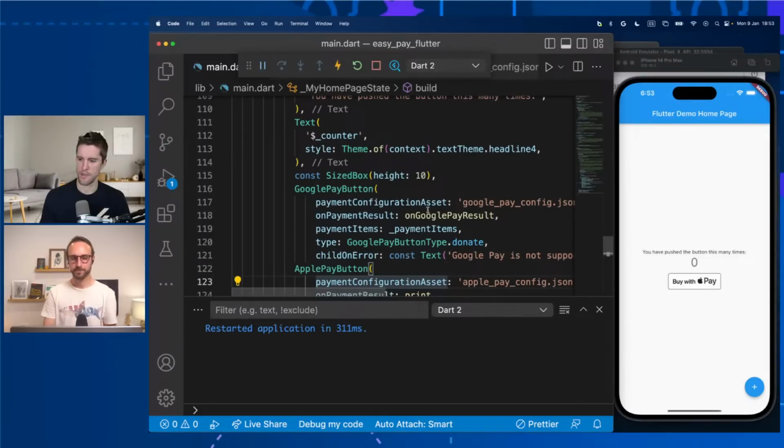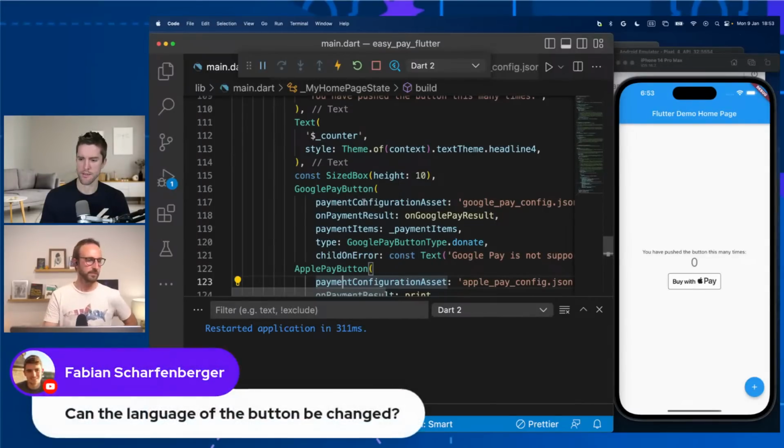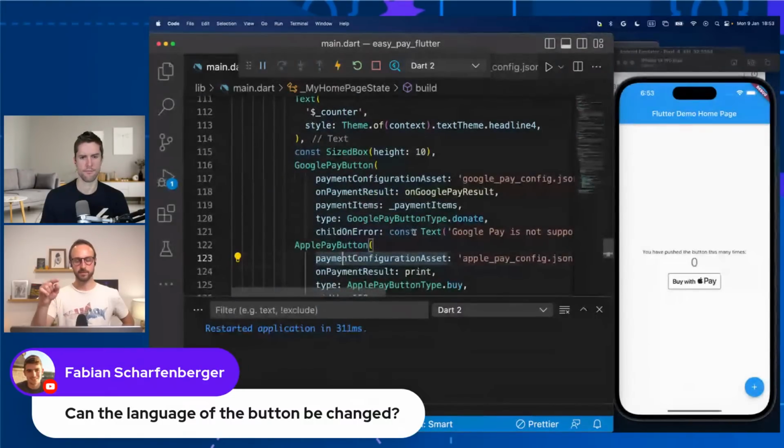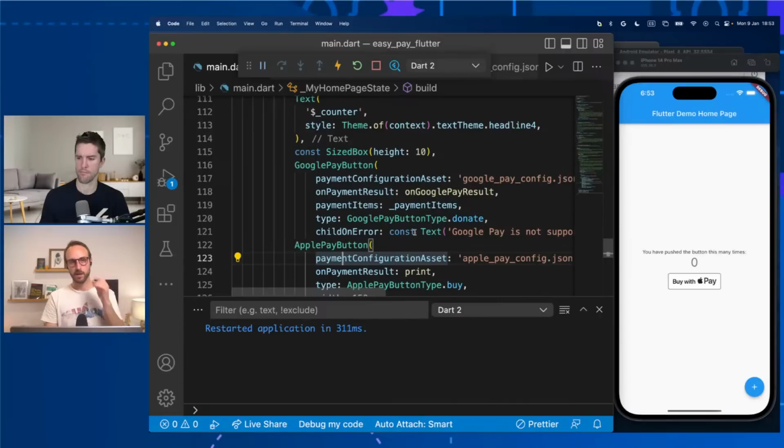Yeah, there's an interesting and related question in the chat. Fabian asks, can the language of the button be changed? Yes. The plugin supports localization. So if you add localization information to your application right away, the button will recognize that and will show the button in the right language. But remember that you have to include that in your application the Flutter way. I cannot fully remember, but I think it was a property on the app or on the theme, and then change the locale of your phone, and then the button will adapt to that. Got it. Nice. Great.